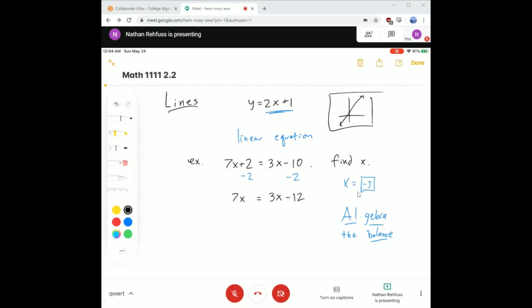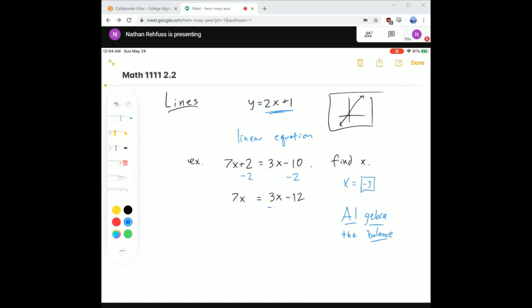Now, in this picture of the solution, there's only one symbol x that shows up, and it's all on one side. So what I'm going to do next is get rid of this 3x over here so that all of the x's are on the left. That means to keep the balance, I have to subtract 3x over here. So I'm going to have 4x left, and over here I'll just have a -12. Now x is multiplied by 4. To get rid of that, I'm going to divide by 4. That means I have to divide the other side by 4 as well. So I'm left with x equals -3, and that's how I knew that this was my answer.